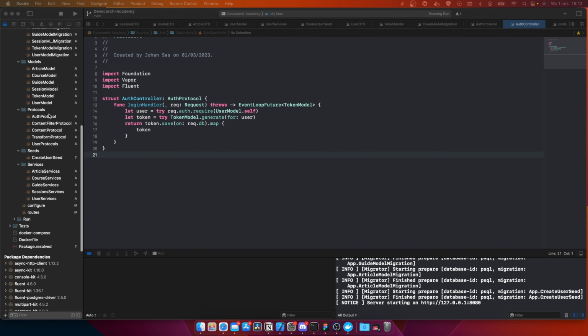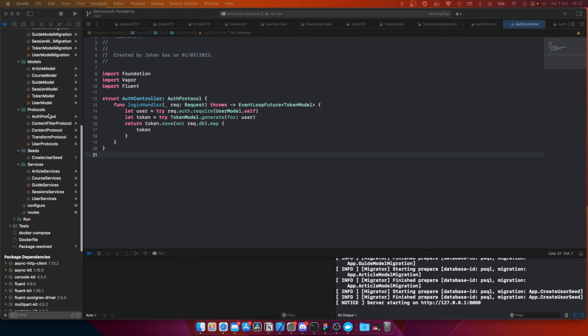Let's actually do it like this, and then we're going to have the updated user, just like this. Oh, sorry, this has to be user.id.uuidString. So now you can actually see how relatively easy it is, right?